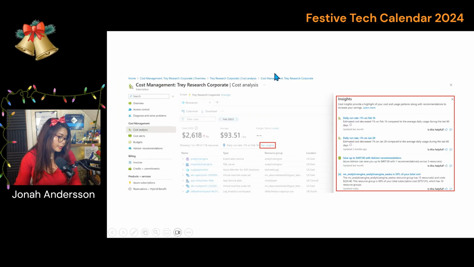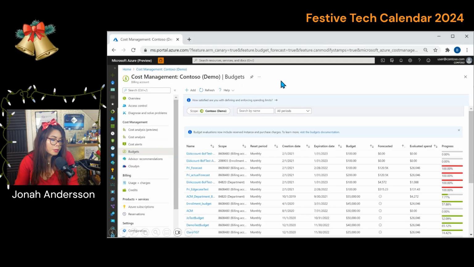You can see your different account names, your scope, and your creation date, and you can see some different budgets that you can set inside your billing account for your different subscriptions, if it's as huge as the Contoso organization, for example.